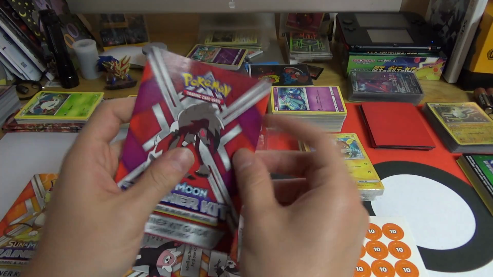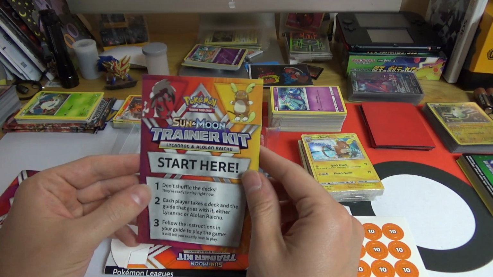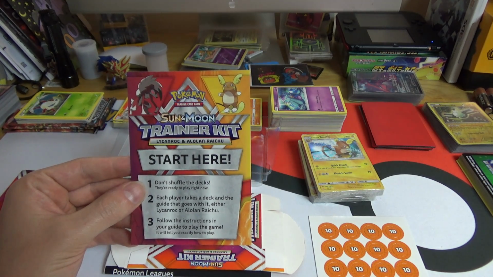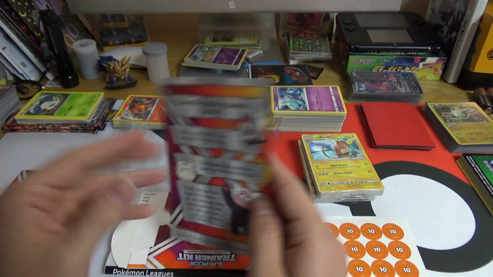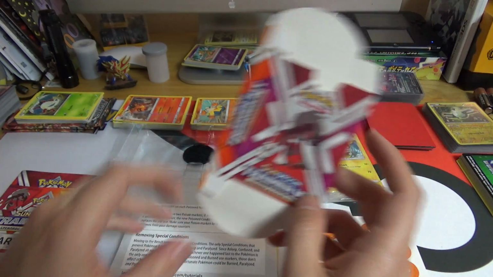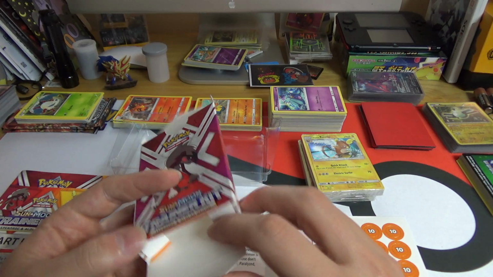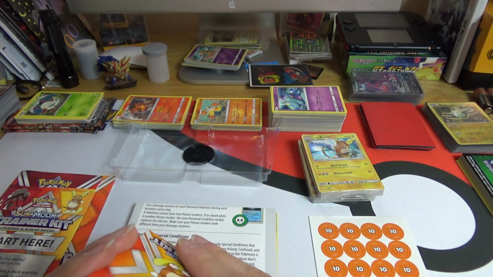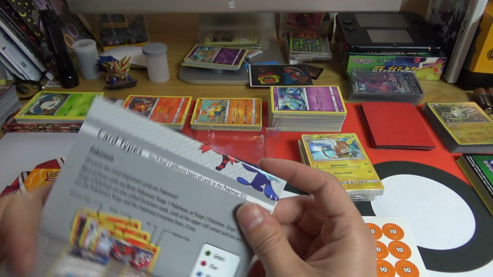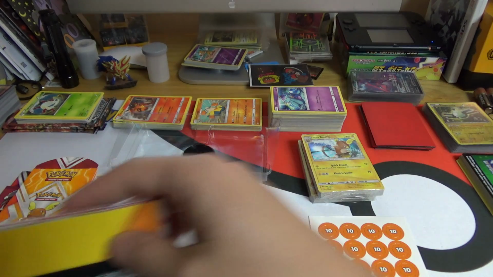Okay, let's see what's on this one. And what is this? Start here, don't shuffle the deck, so it's ready to play right now. Each player takes the deck and the guide that goes with it, either Lightning Rock or Alolan Raichu. And a little box to put your cards in, which is really cool. Is it just one little box? That is actually pretty cool. I like that a lot. Maybe I'll put the cards in after. And the mat, obviously. Yes, this is the mat. That's pretty cool. Okay, let's put that over here.